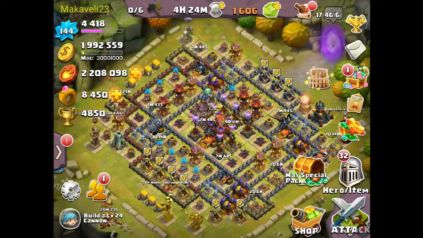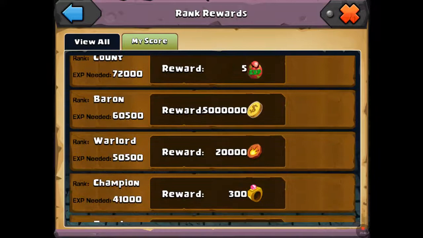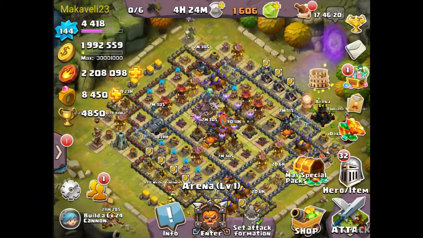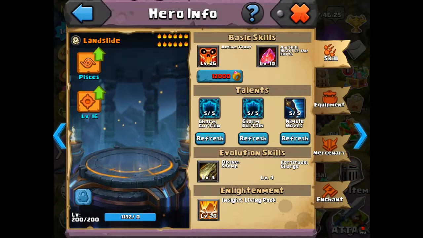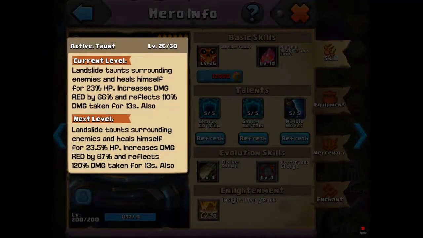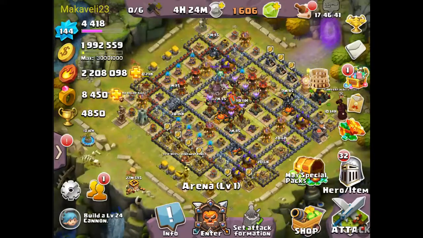That's really it. I mean, I haven't claimed any of my arena rewards. I usually wait till the end to claim it, or pretty close to the end. I think I'm just waiting to get more rings so I can get Landslide to level 30. I mean, it just costs way too much. But I think it's worth it. I think right now it's only reflecting 110, and I think the max is like 130%, which is pretty good.